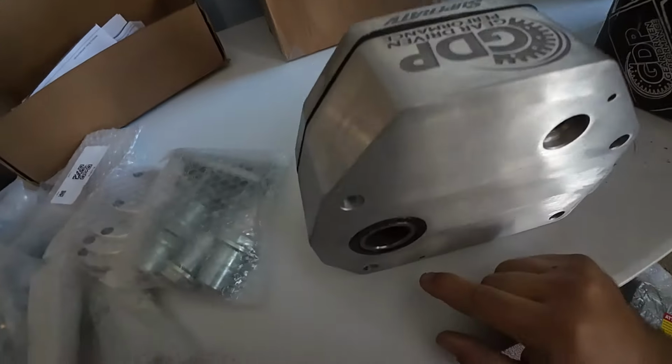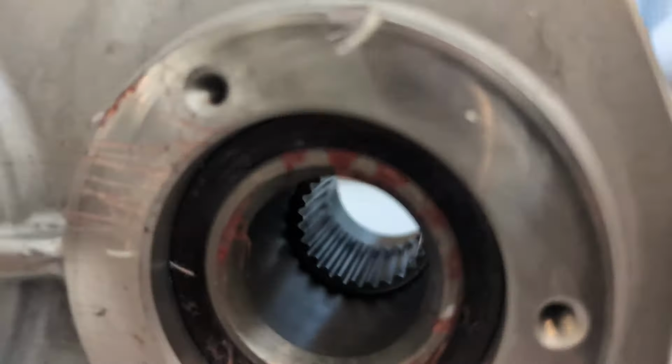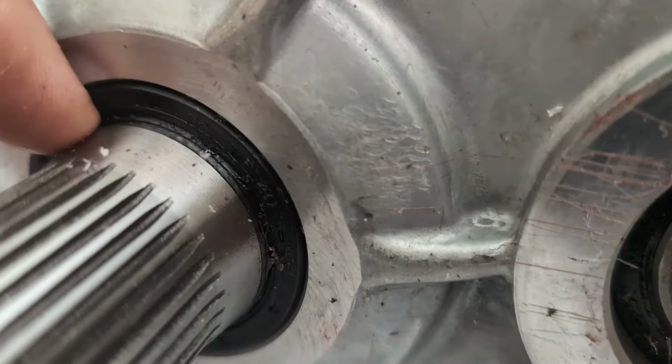But here's the biggest problem. These two seals look good. That's what you want to see. You see how the shaft is sticking out past the seal there. That's how the seal should look. That seal looks good too.